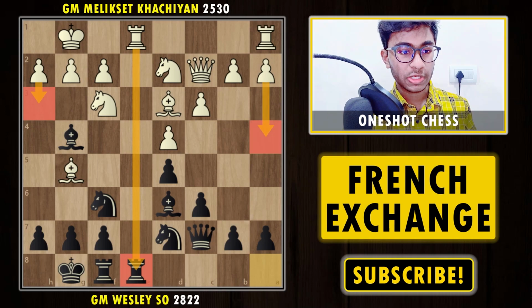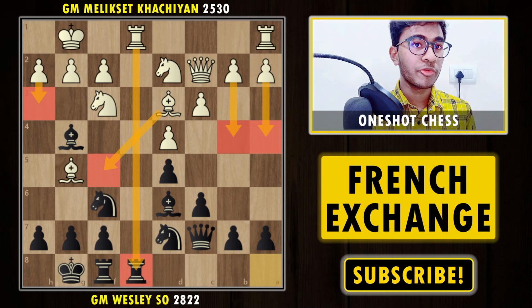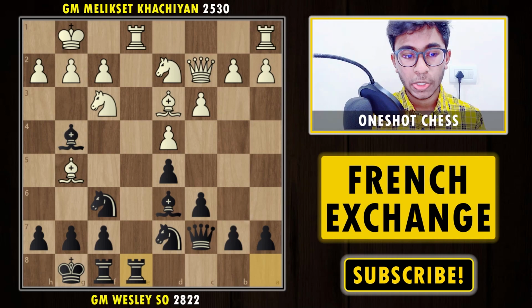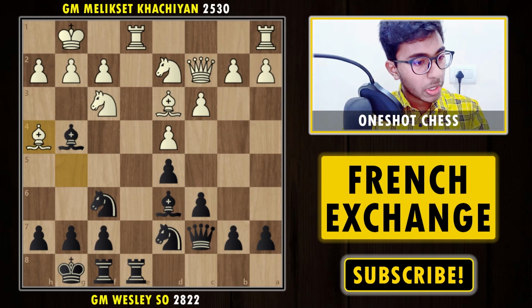We can play a4. We can play b4. We can even play bishop f5. There are many moves, and no move is actually incorrect. Every move is completely fine from both sides. That is why this opening is known as the most drawish opening.